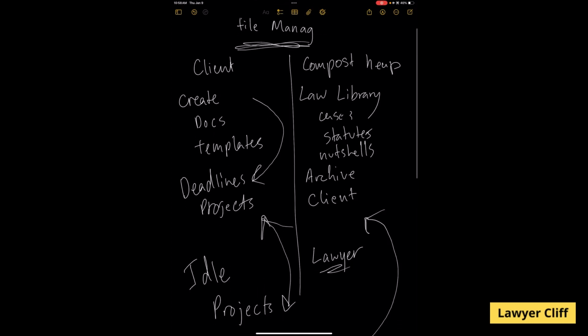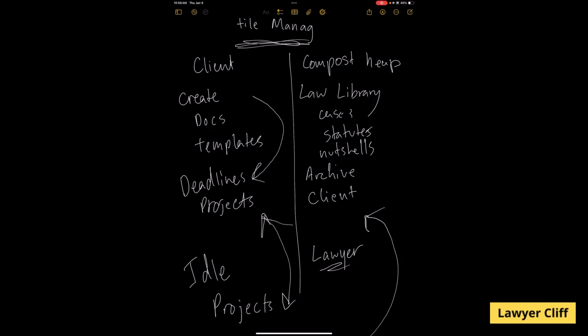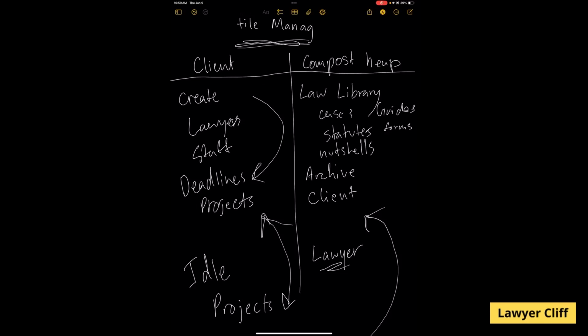And then the law library also has, all of these have subfolders. So if I go into this, it's kind of a compost heap. It's a bunch of nonsense. It's guides. It's self-help packets. It's all kinds of stuff. It's forms. And then this one, same thing. So create has also different things. So one, create for lawyers and also staff. So you need 2 things. I call it the legal team.